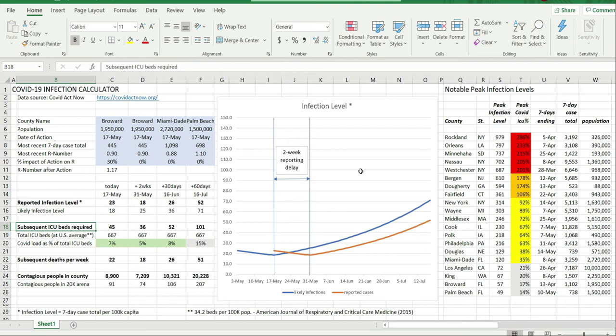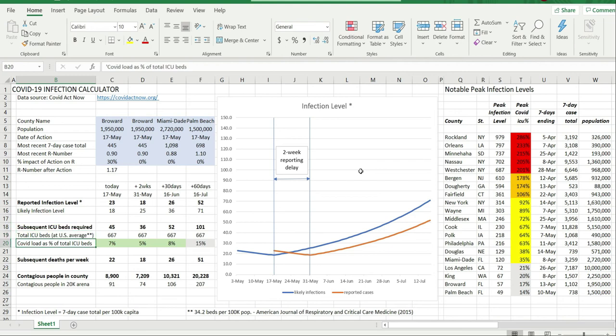It's our behaviors that really drive the transmission rate. Policy makes a difference, but it's ultimately our behaviors. So as we try to balance the health impacts with the economic impacts, when you start overloading your hospitals, it's like the worst of both worlds because you're hurting public health and you're hurting the economy.